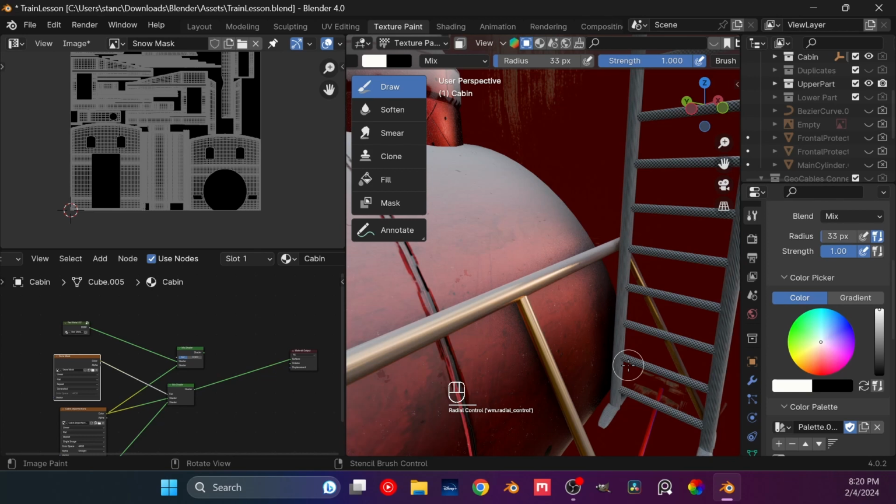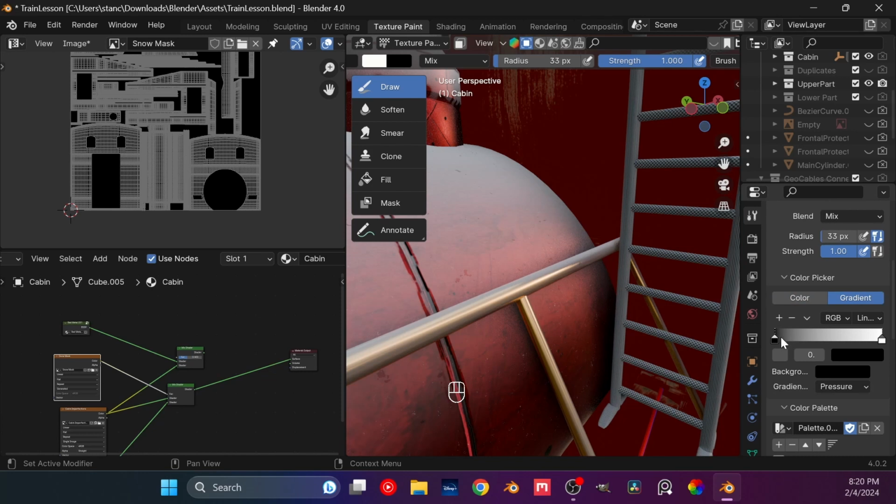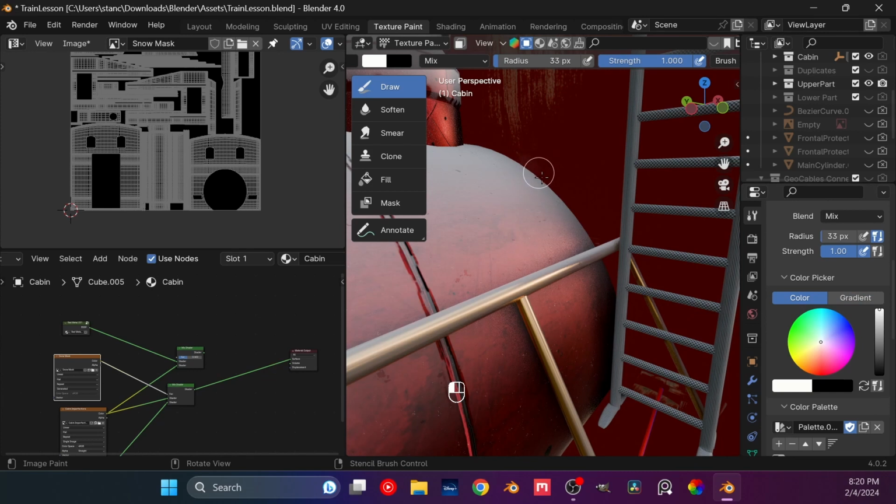Personally, I would like my color to be a gradient color, and I think white and black should do. I never really used gradient colors before, I'll be totally honest. But I think it could do what we need, because I don't want it to be perfectly white. See, this is perfect. The pen pressure also helps a lot. Actually, I think it is the pen pressure that does basically all the work, not the gradient color. Let me check. Yeah, no, it's the pen pressure.